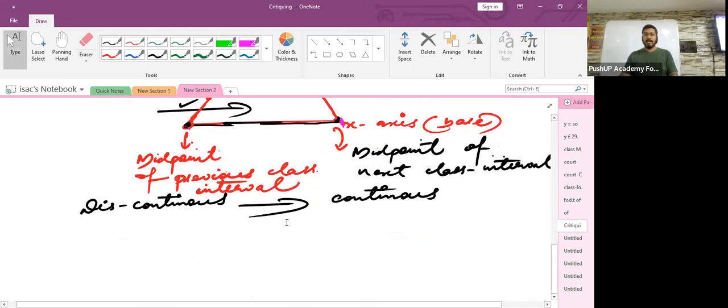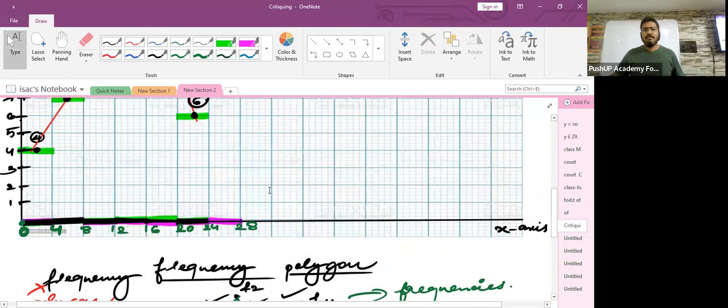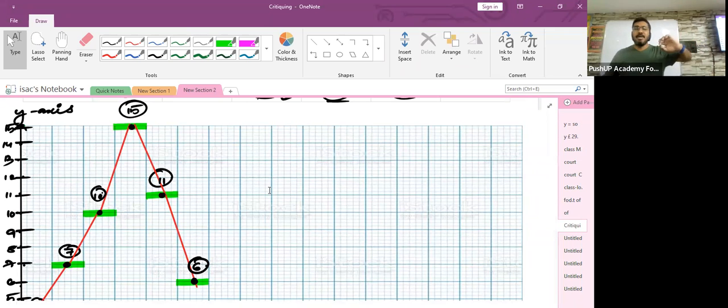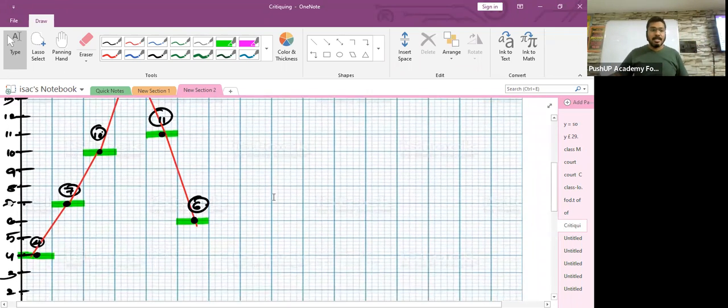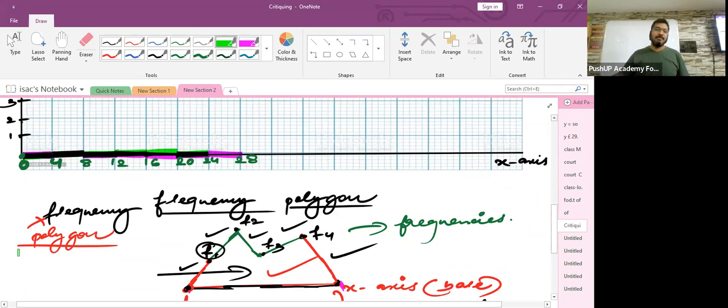See, this is how exactly I had shown, in the rough figure. I first connected all the dots containing the frequencies. That is exactly what I have done over here. Now, children, after doing this, what was the last point which I discussed with you? That the polygon is not yet created. Why? See, children, the same thing which I showed you here. This space is vacant. This space is vacant. Then how come you can call it a frequency polygon? Still, it is not closed. So somehow we have to close it.